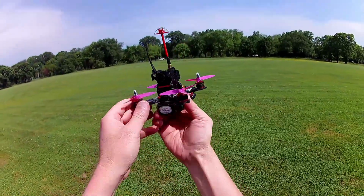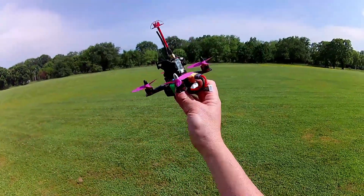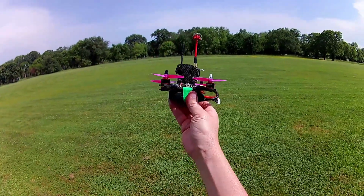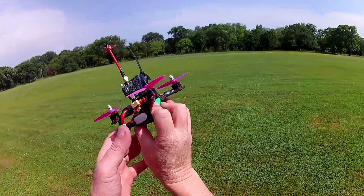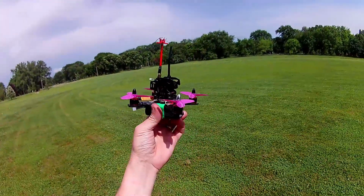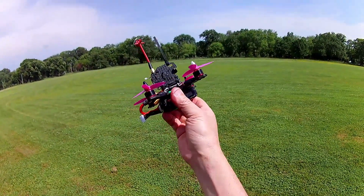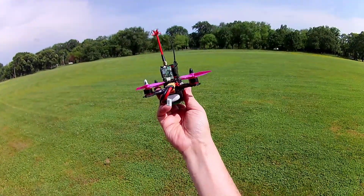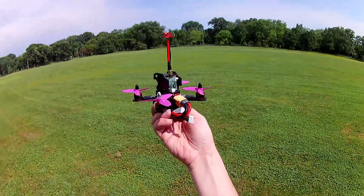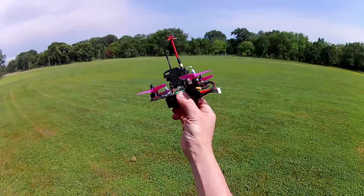All right, I guess we'll go ahead and try the smaller camera, and again with the smaller battery, and we'll see. You know, I expect even better performance than we got already. But I'm already super impressed with this. It really flies like a 5-inch quad, and you don't really realize that it's just a 3-inch quad in the air. It really feels like a 5-inch with the punch out and the power it has, and you wouldn't know from inside the goggles. But all right, we'll try the even smaller camera, so expect even better performance than we've already got. It's hard to believe, but all right, see ya.